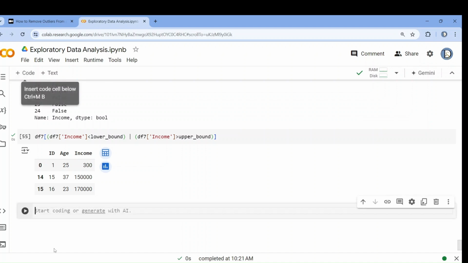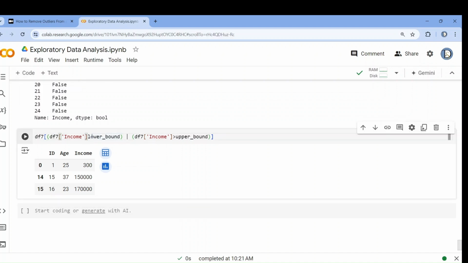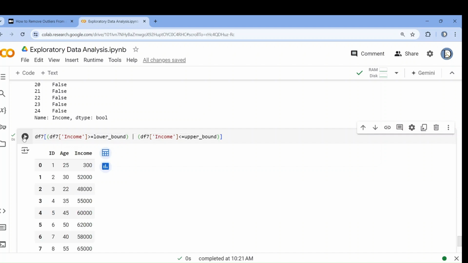Now I don't want the outliers, I want the clean dataset. So if I change to greater than equals to, that means I want all those values which are greater than or equal to the lower bound, and I want all those values which are less than or equal to the upper bound. Now if I run it, but this is an OR symbol, so I want all of them. So I'll write and.